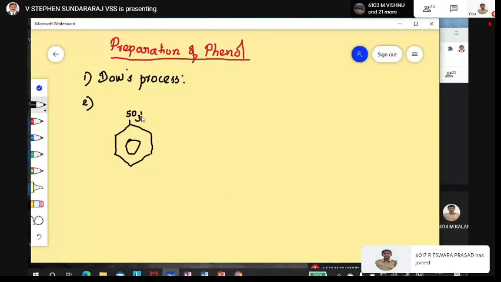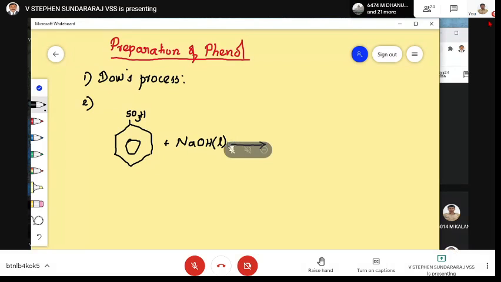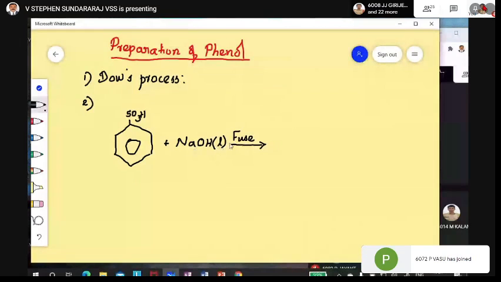We write SO3H. Benzene sulfonic acid. Here you have to use sodium hydroxide. See that the liquid, that is molten sodium hydroxide, because if you take sodium hydroxide crystal, I told you that it will be looking camphor like, and you have to fuse. Fuse means directly heating in the flame. So when you are fusing, automatically the sodium hydroxide will melt. That is what is represented as liquid, not aqueous.